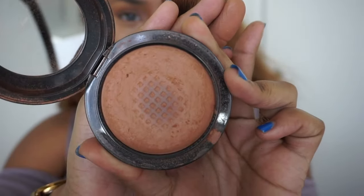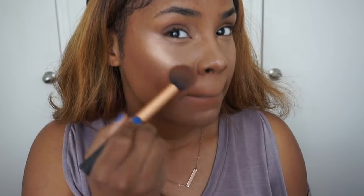I'm gonna highlight the tip of my nose, the center of my chin, and again use my foundation brush to blend out any harsh lines. I'm gonna be contouring with MAC Mineralized Skin Finish in the shade Deep Dark.